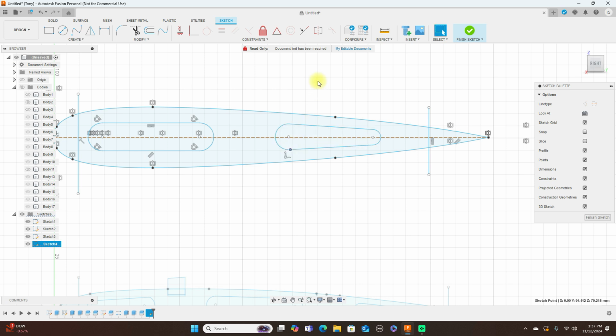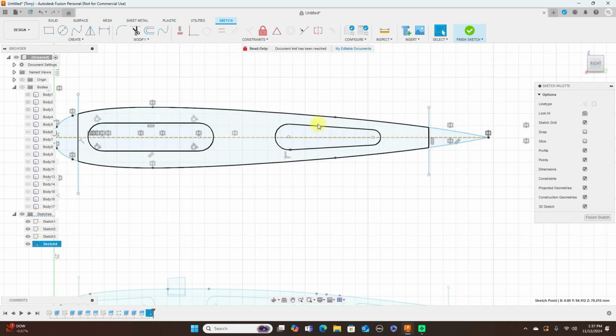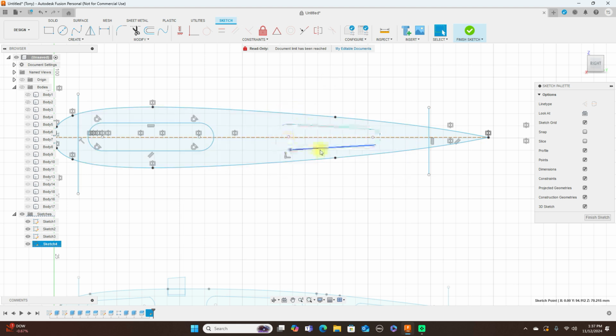Now, as you saw, I got rid of a lot of those constraints so I can move this stuff around here. And with those constraints, it doesn't let you move things around. And to delete those, you just left click on it and select delete.